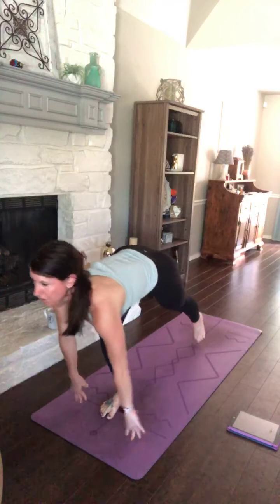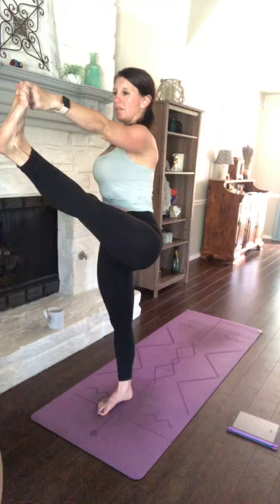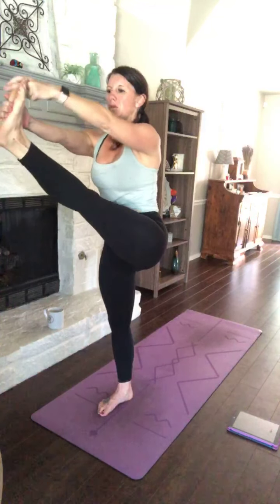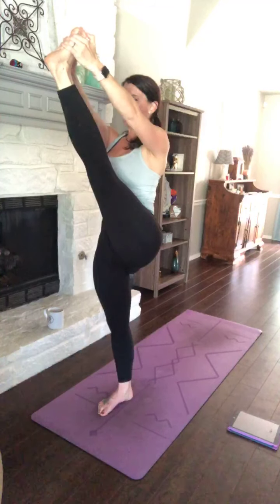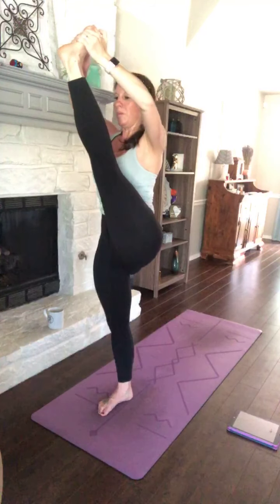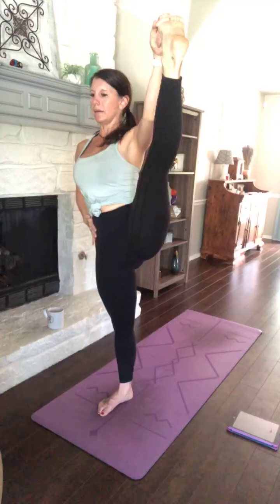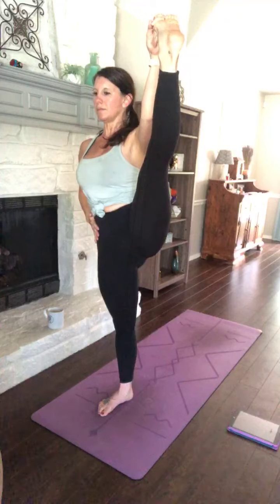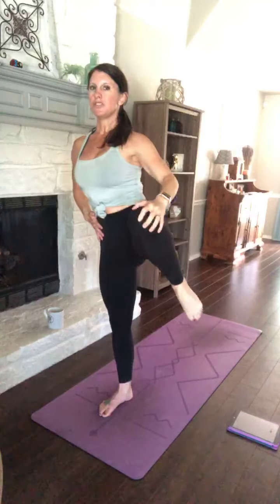Stand up, bring your right knee with you. Right hand to your right knee, or right peace fingers to your right big toe, extend that right leg in front. Left hand can be wherever you want. Maybe you want to reach for that right foot with both hands. Open that right leg or that right knee out to the side. Good. Bend your knee. Reach for your right foot with your right hand. Let your knee tuck down.